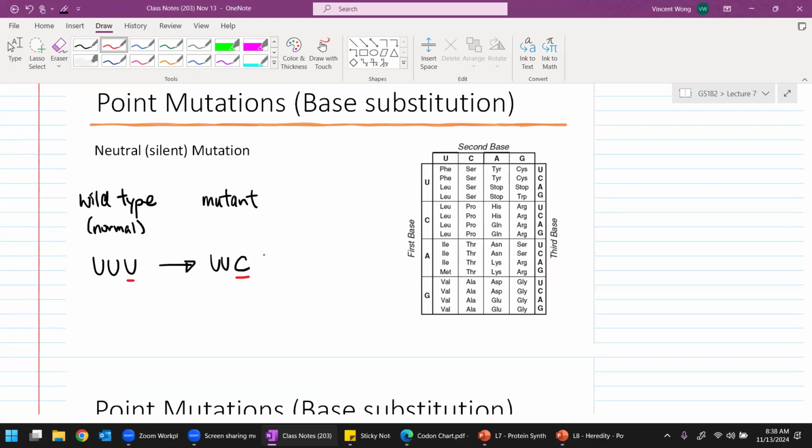So please look up UUU on the brand new blue sheet, or you can look at the screen if you want, which is probably too small. Tell me what the amino acid is for UUU. Just yell it out when you have it. Yeah, so PHE, right? That's an amino acid, phenylalanine. Then we have the mutation. We change it to UUC. What does UUC code for?